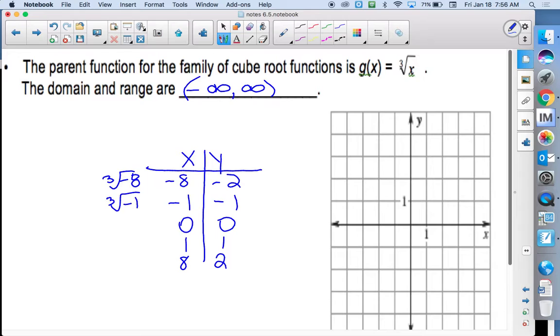So cube root, you'll have negative and positive x values. Square roots, you'll have positive values. So I'm going to force this graph to work for me on the left side here. 6, 7, 8. I'll just add a couple extra boxes. So at -8, we're down at -2. At -1, we're at -1. At 0, we have 0. At 1, we're up at 1. And then if I had space, I would have another point somewhere on my side. I think you have more space on the side of yours that you can draw all that other value.